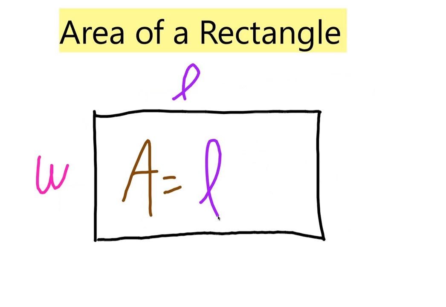I was thinking today about how all this is relevant. Well, if you're ever going to lay floors down, your room is more likely to be the shape of a rectangle, and you want to figure out how many square feet you need. You need to know this formula. And plus, you need to know what the cost per square foot of the flooring is, right? It can go anywhere from 99 cents to, I've seen it up to $7, $8. Maybe more than that, depending on if it's commercial or residential.